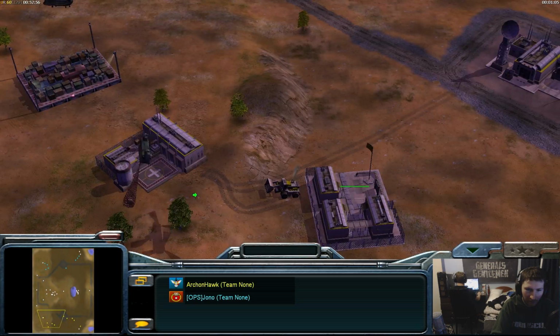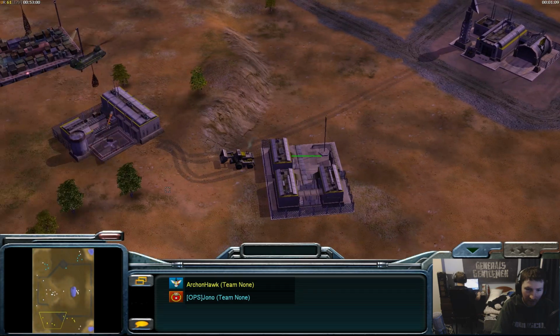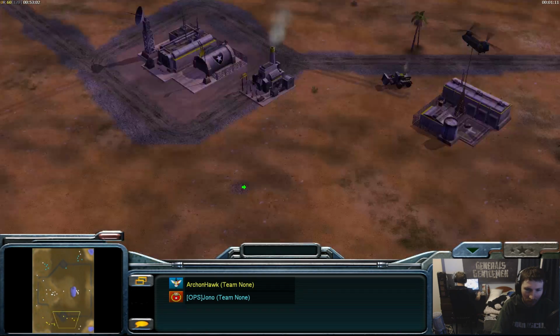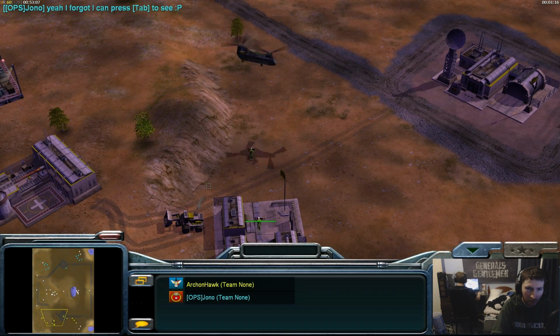So, is he going for a Chinook drop? Yeah, I think he's going for a Chinook drop. No factory. And he's going for a Chinook drop. Really should get a factory though. Yeah, I forgot I can press tab to see.